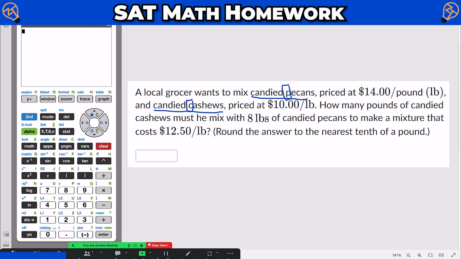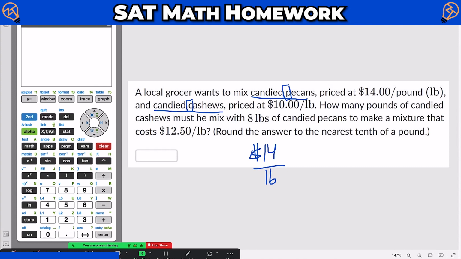So if the candied pecans are priced at $14 per pound, fun fact, the reason pound is LB comes from the Latin word libra, which is the same in Spanish. It means pound. So if ever you've wondered, why is there no P in the abbreviation, or where did the L and B come from? That's where it comes from. But anyway, I digress.